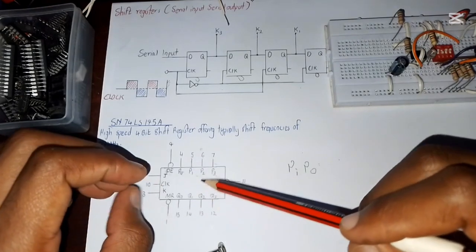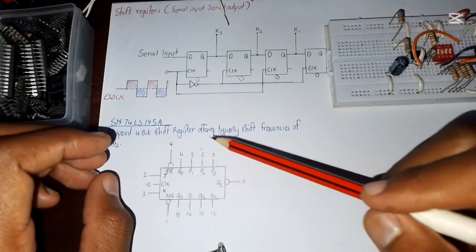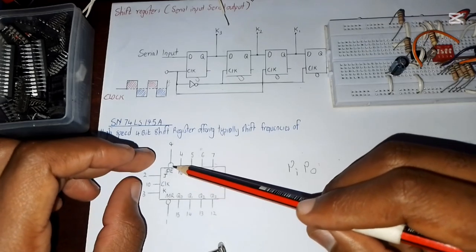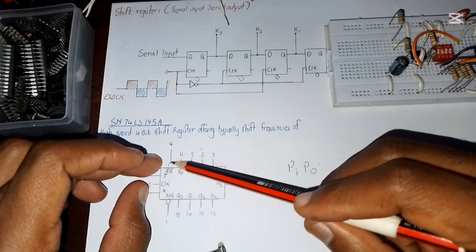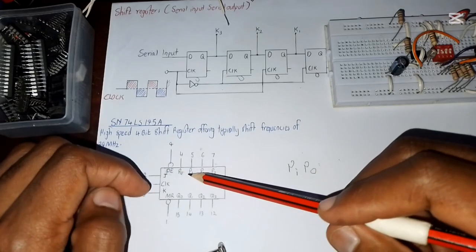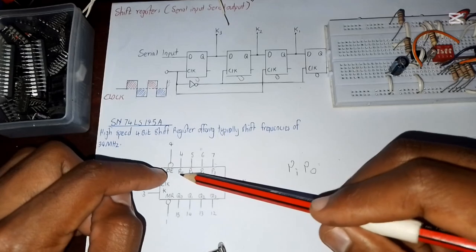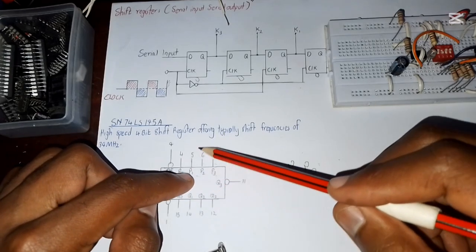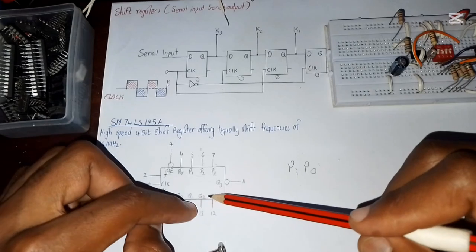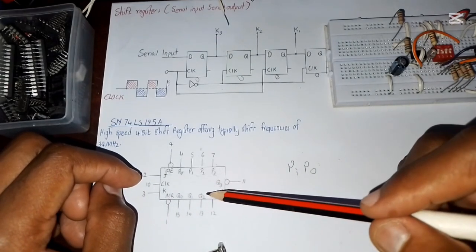So each flip-flop is controlled by its own data input. They are not connected. Once you enable this parallel enable, the circuit operates in a way that all flip-flops are operated with their own data inputs. So these are the different data inputs, and these are the different data outputs of the flip-flops. I hope you've understood that.